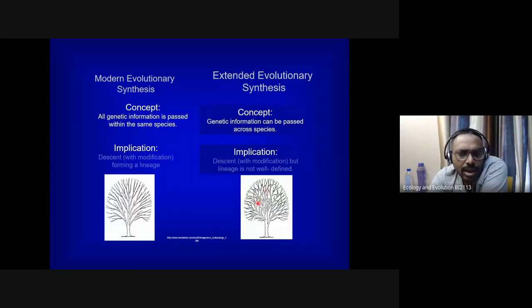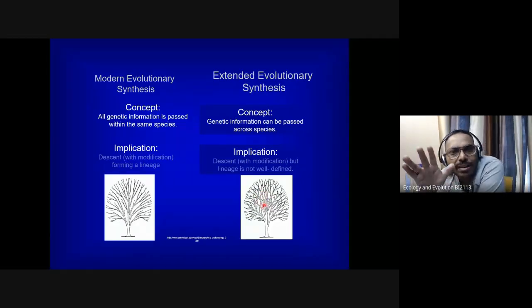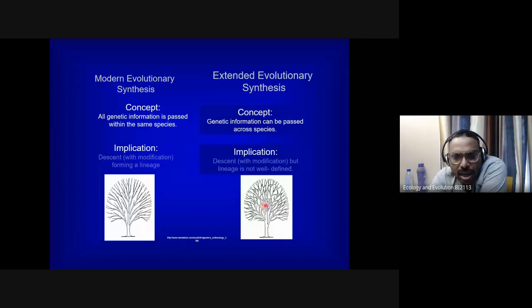This is the kind of pattern that you find in veins on leaves. And now technically what happens is, a single branch can have multiple ancestors. A single branch can arise from multiple nodes, which means the concept of ancestry itself becomes slightly more problematic. Now, how problematic an issue is this?